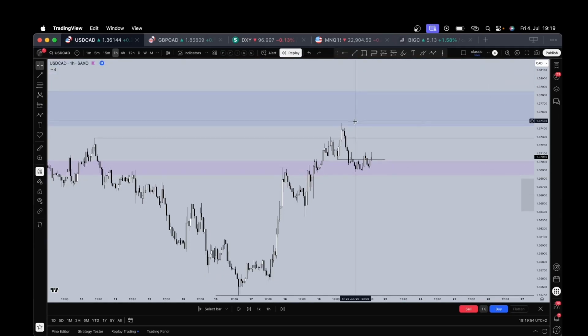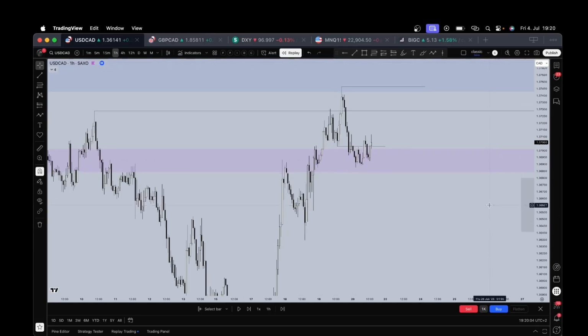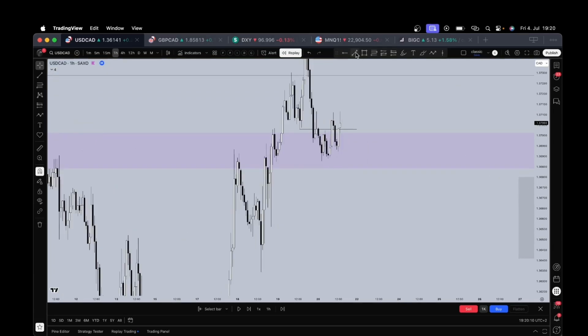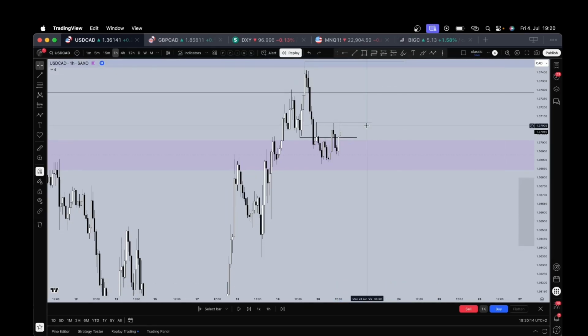The key level is still being respected if we run the high one more time. So the bearish scenario, the bearish bias, would still be valid if we run the highs again and then print the reversal. Therefore, you simply have to wait for price to retrace here and then wait for a lower time frame confirmation. For example, those other weak highs here, which I told you, in this case, you don't want to turtle soup. Instead, you want to wait for price to trade above and then give a lower time frame confirmation.